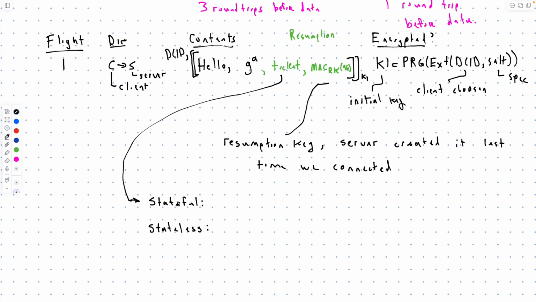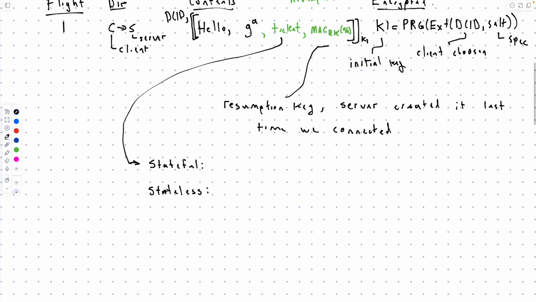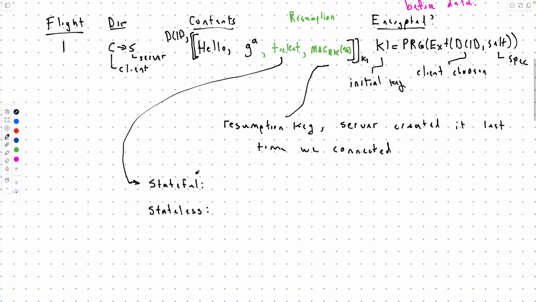Okay. So a ticket could be stateful or stateless. This applies to the server, and it's just like, does the server want to keep memory about all the connections that it's made in the past, or would it rather just forget everything? It gives you something, you come back later. So generally, servers would like things to be stateless. It's better for the server. You don't have to remember things. But there are some advantages to being stateful, and so you may choose to do it if the advantages outweigh the disadvantage of needing to keep state.